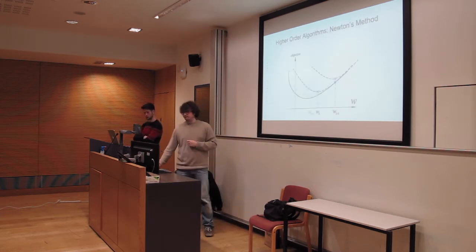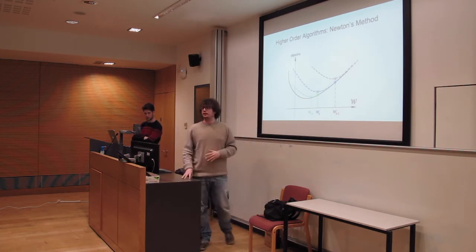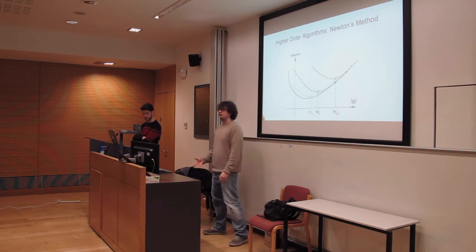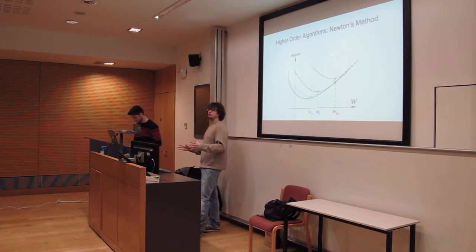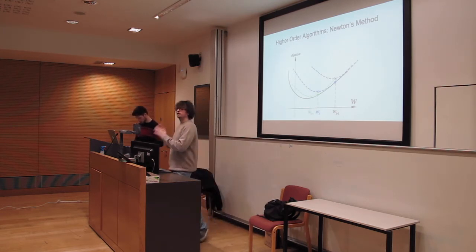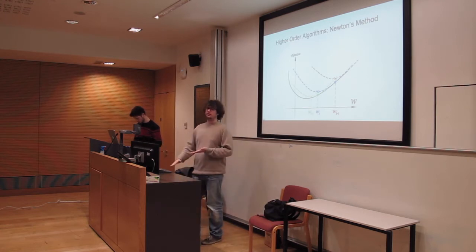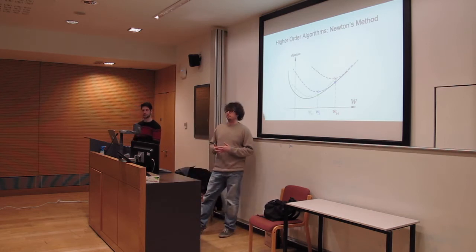So how can we address these kinds of problems? One way is using what are called higher order algorithms. In gradient descent, we are using just the minimum amount of information that we can. We just take the derivative, the gradient, and we just choose the direction of the steepest descent. If we use higher order derivatives, we can actually get better information.